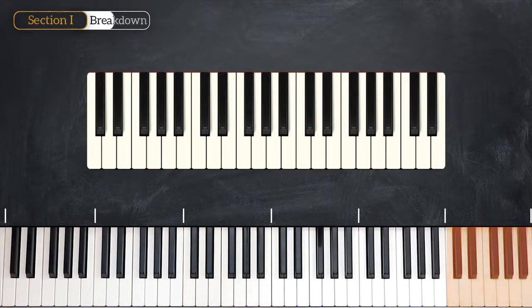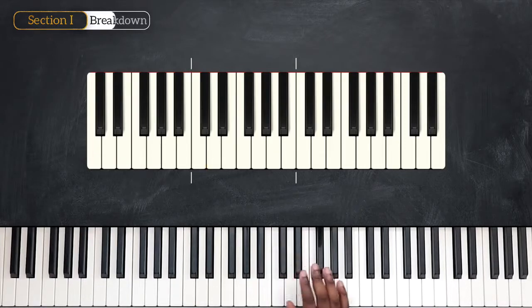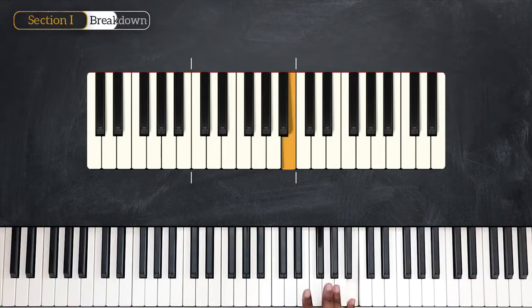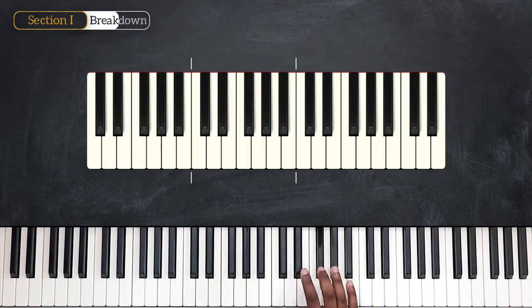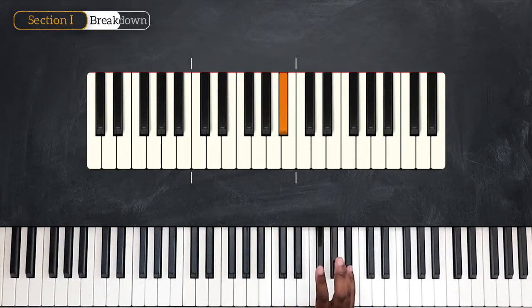Okay, looking closer at that pattern, we can see that we have seven white keys: one, two, three, four, five, six, seven. And five black keys: one, two, three, four, five. And that's a total of 12.